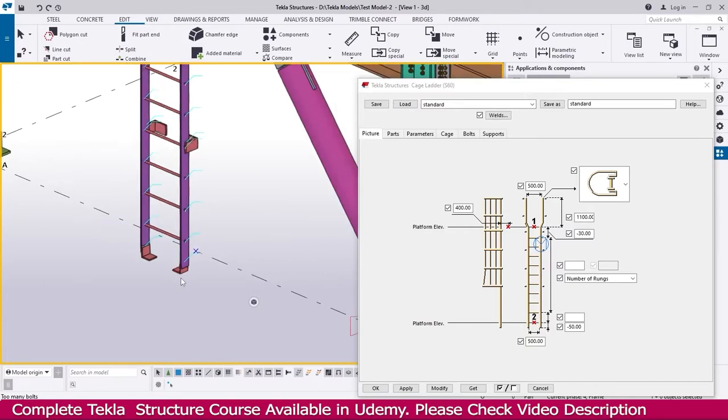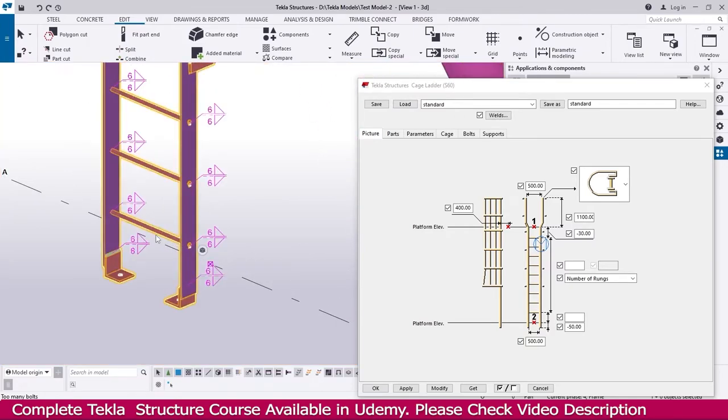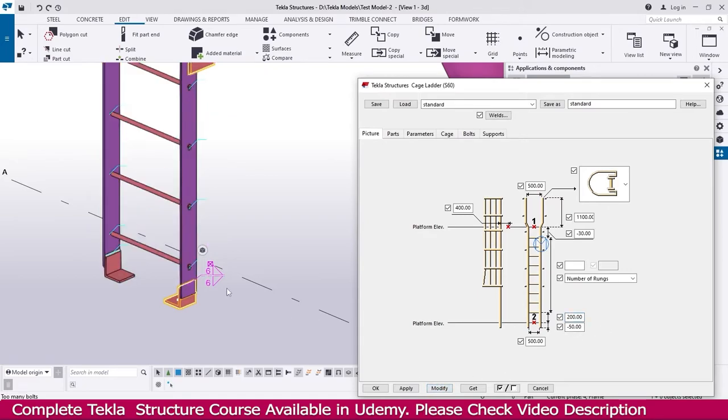Now just go to 3D view, and the next one, this first rung, where you require it, I just make it here 200 and modify. So now the first rung will be fixed at 200 distance. The next, how many rungs you require, you can control here. If you give the number of rungs, it will change so that only that number of rungs is available.